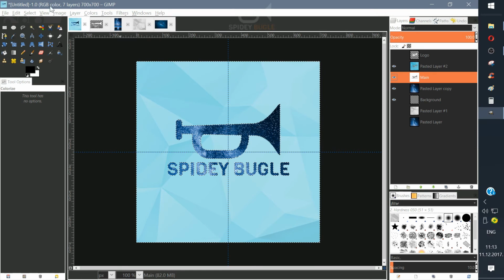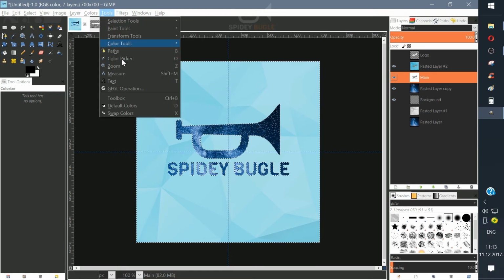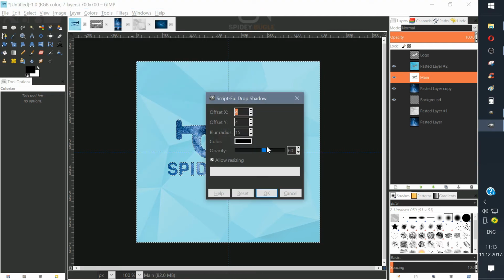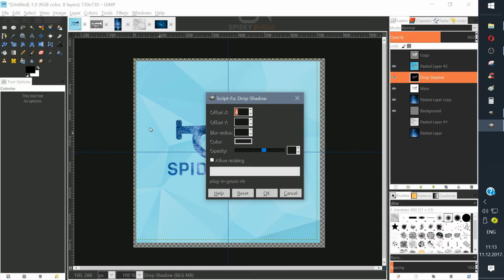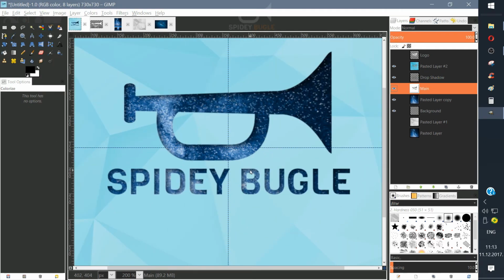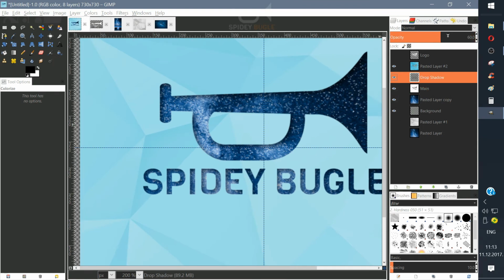That will select the image, and you would want to go to the light and shadow, and you would want to drop shadow. Just don't change anything, and as you can see, we have a shadow effect. Let me just turn up the opacity.